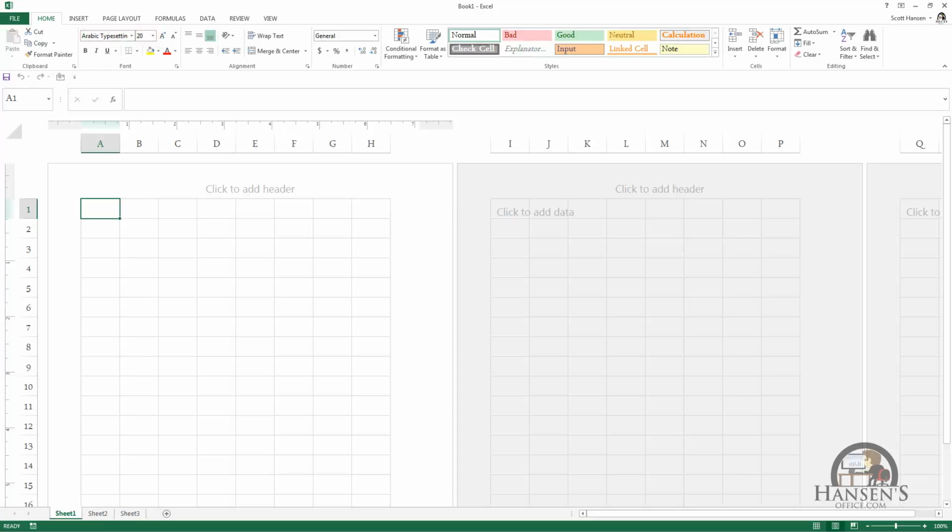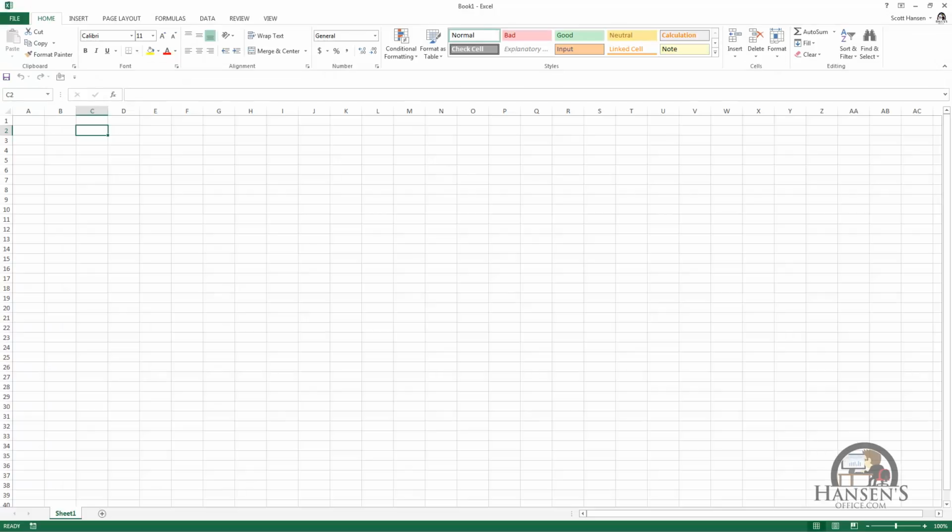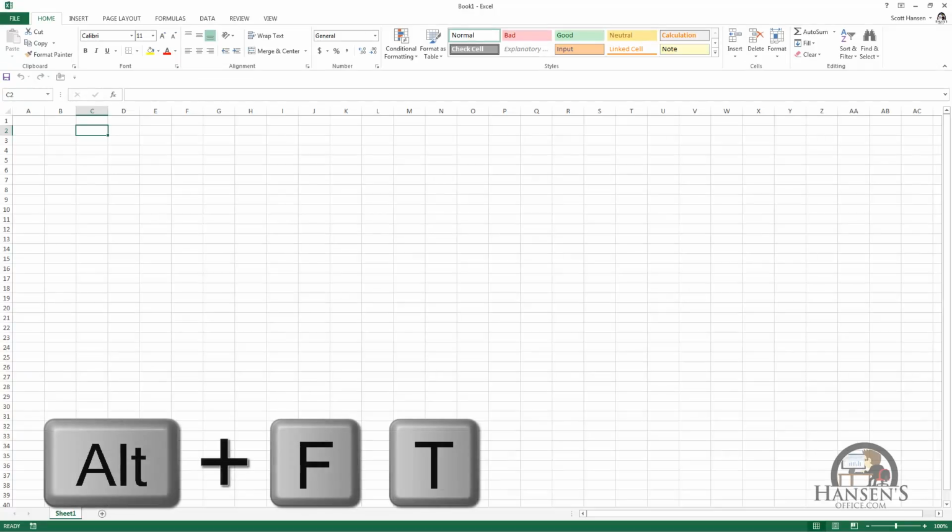So my cells are larger than they would have otherwise been because I've increased the point size, and the cells need to accommodate the new font type that we selected. And we can see what that looks like. Well, it's not that much different than Calibri, although I guess it's a little different. So you're not stuck with Calibri, which is the default font for Excel. You can change the point size, and you can change whether we're looking at the normal view, the page break preview, or the page layout view, which is what our current setting is. So I've reset everything back to the default, and we're going to go back to Alt-F-T and look at some more general option settings.